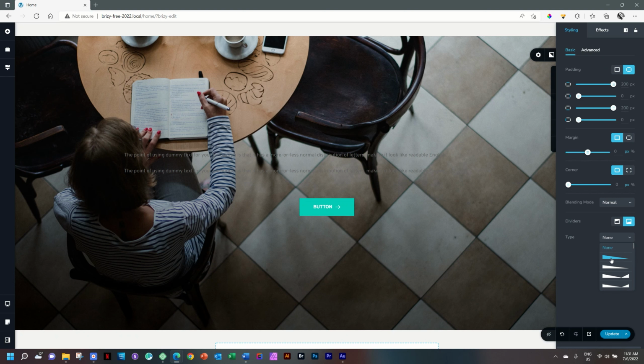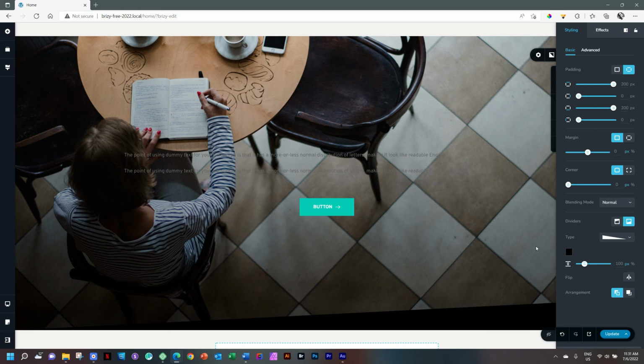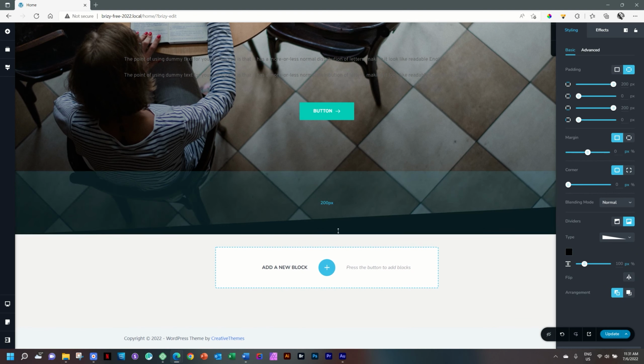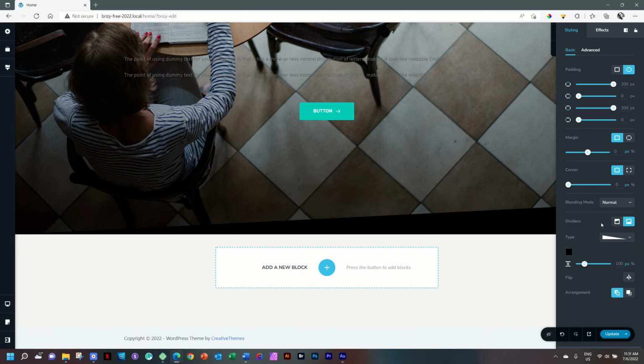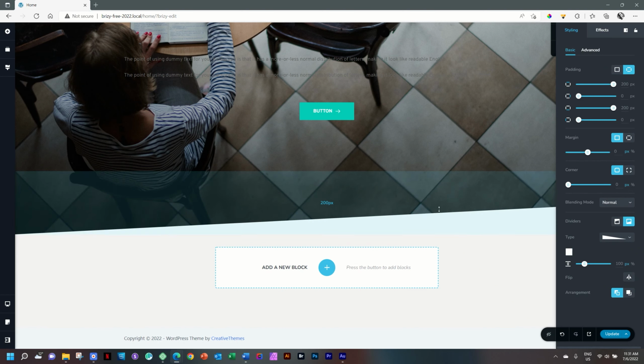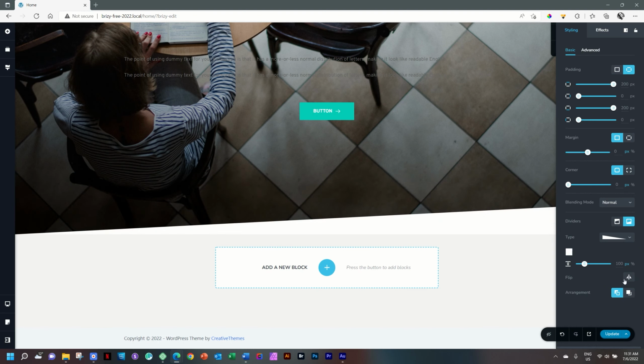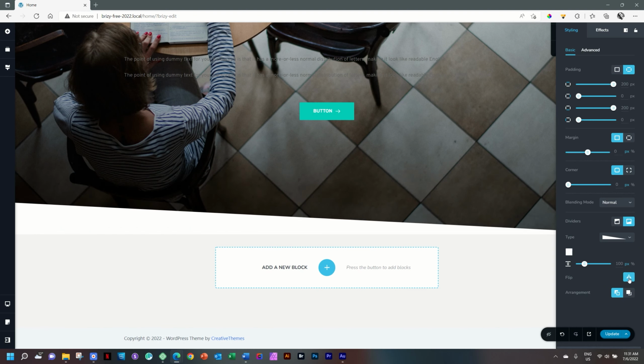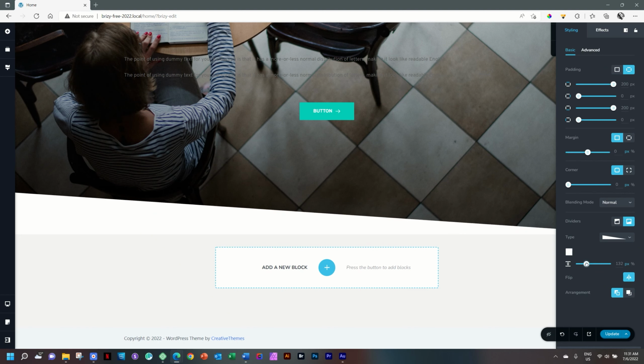I'm going to go with the first one because I want to keep it as simple as possible. And as I select it, you will see there is a black divider that comes in. I'll change the color for that. So I'll select color swatch, white for now. And then I will flip it so that the higher part of the divider is on the left. And next to flip, you simply select this little button and it flips it for us. And let's increase the height of this divider a little bit more. Let's see where we are, around 145. I'll just select that and type in 145 pixels.